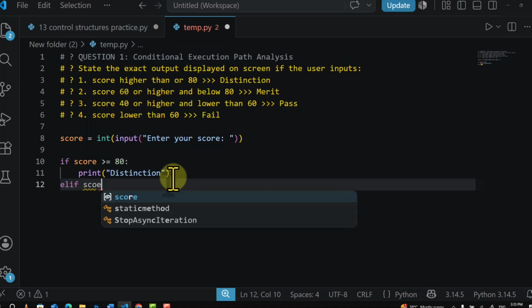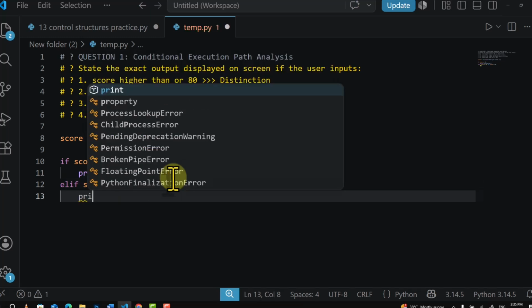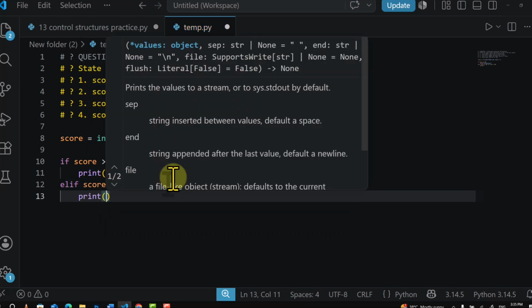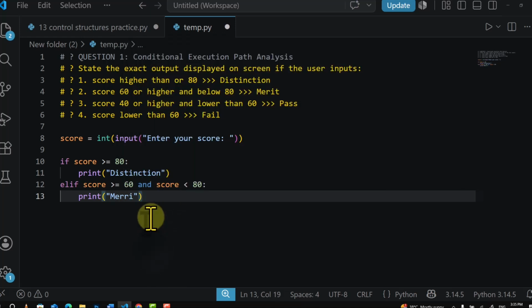some students write it like this: if it is larger than or equal to 60 and if score is lower than 80. Now this will work quite nicely, but we are doing something extra, something that is not needed here.